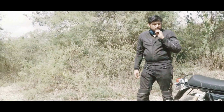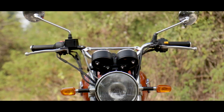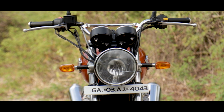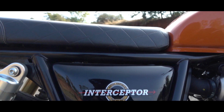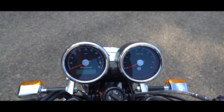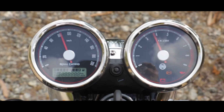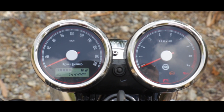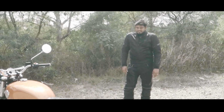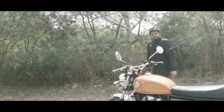For me, the only real concern has been the weight. 10 kilos lighter, and I probably put my money on it without a second thought, because I like simple bikes. I don't really care for gear indicator and kilometers range and all those fancy digital meters. They kept it simple, just 2 trip meters. You have the tacho, all in needle style, and then it's available in a couple of color options. I've personally seen this and the silver one, both look good.